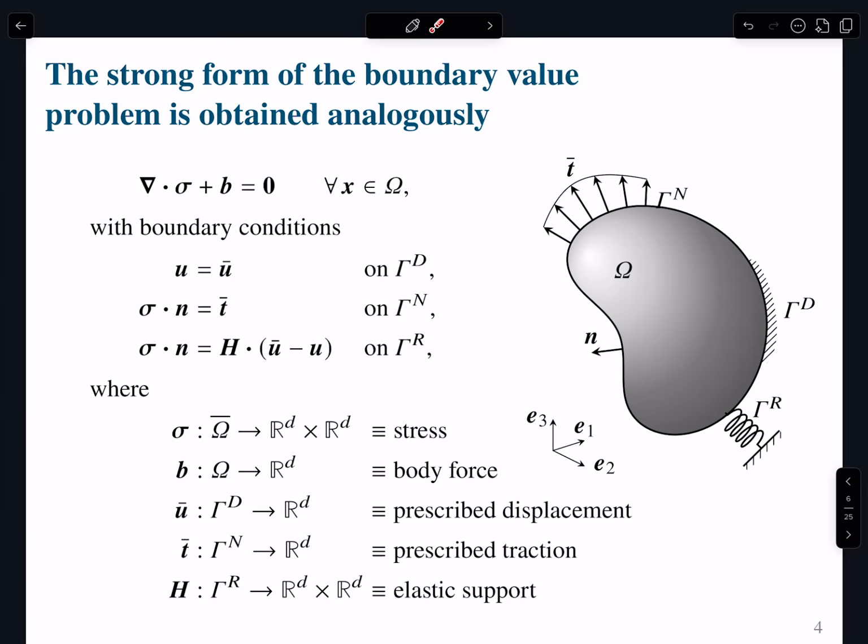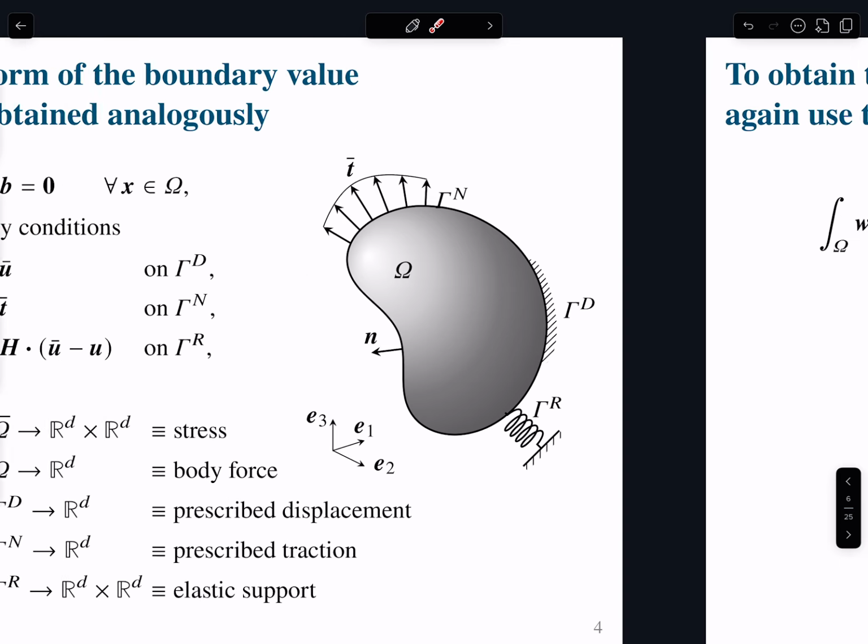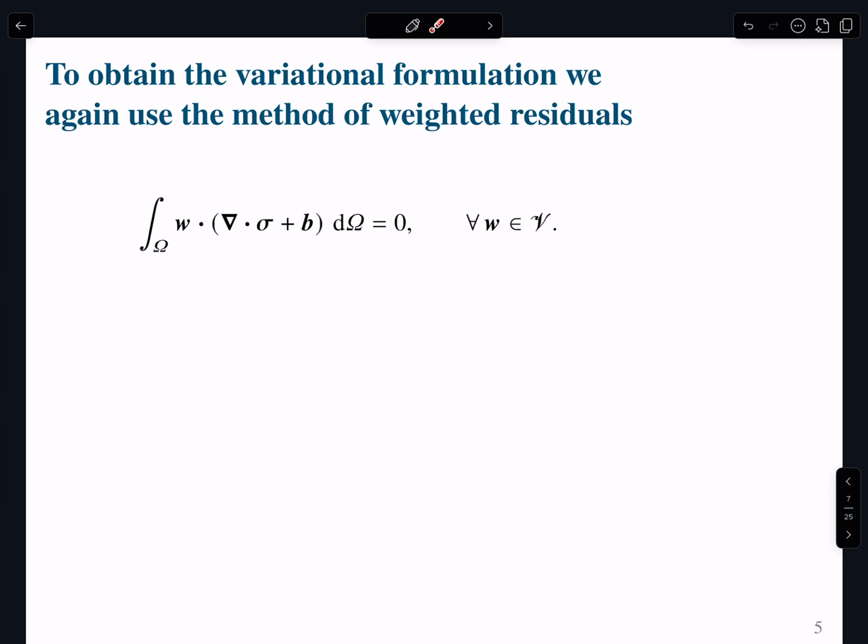Again, strong form. Now we go to the weak form. We set up the problem in such a way that we relax the requirement that has to be satisfied point-wise in our mechanics potato, and then we do the same thing we have been doing in this course from the very beginning. We take our differential equation and use the method of weighted residuals. So I take the differential equation and do the dot product with a test function. Now we are dealing with vector-valued functions, so this is a vector, and each component of that vector is a function. That's why it's called vector-valued functions.